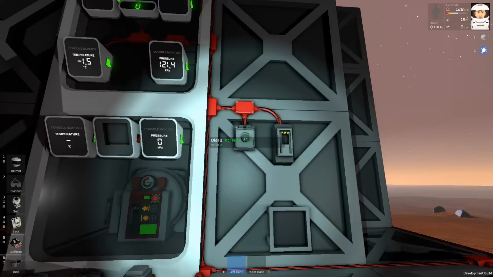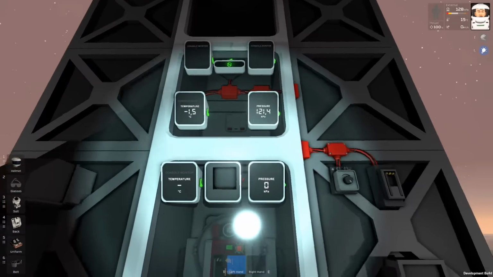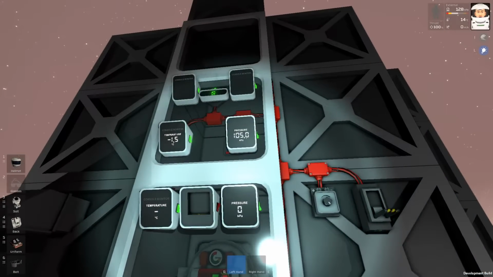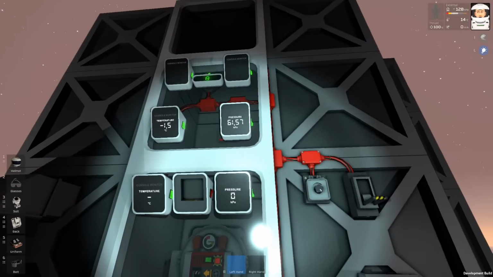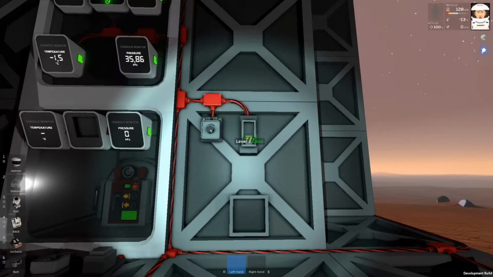So I will switch this guy to value 1, which is switching that active vent behind that glass, and I will pull this lever. So we can see the active vent is removing the air from that room. And we want really low pressure in that room, maybe like 5 kPa or something like that. Really low.